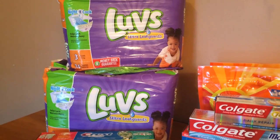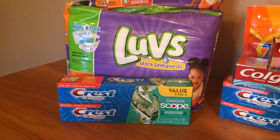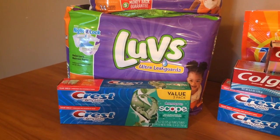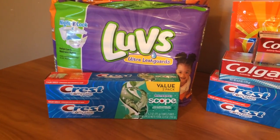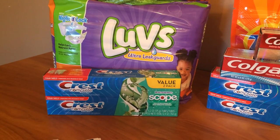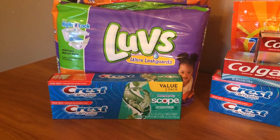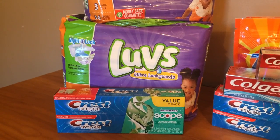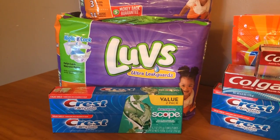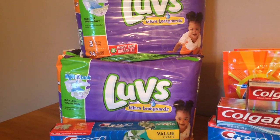I also included this Crest twin pack. There's a $1.50-off twin pack coupon in this week's insert, and I've been tired of the Colgate so I wanted some more Crest. I used the $1.50 off and I think they're $6.99, so minus the $1.50 and then I got a $2 ECB back. We shouldn't have to pay for toothpaste, but lately we haven't been seeing too many Crest deals, so I paid a little out of pocket. That was my P&G deal on one card.